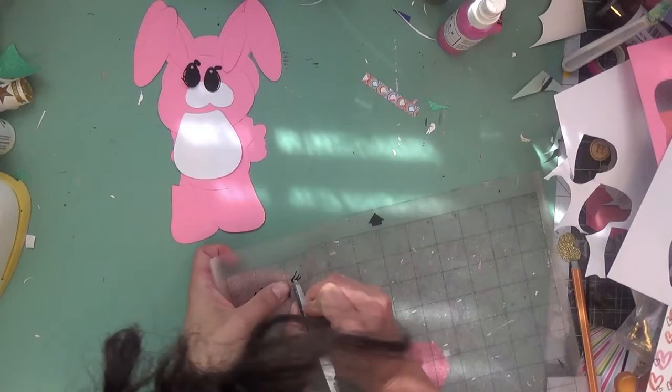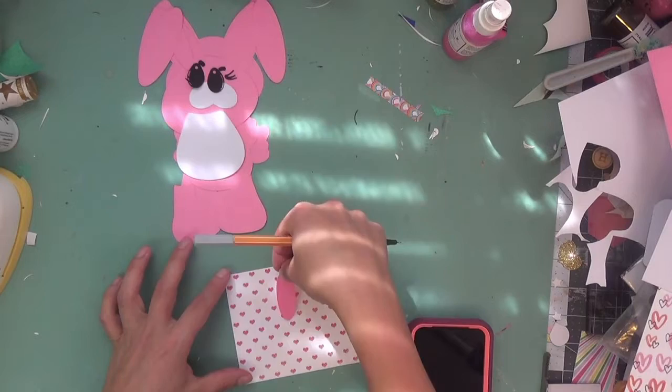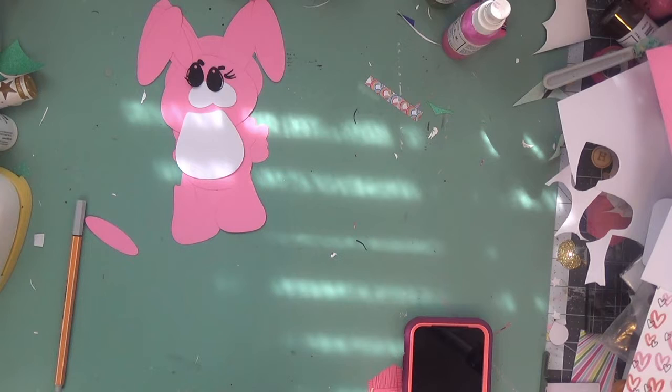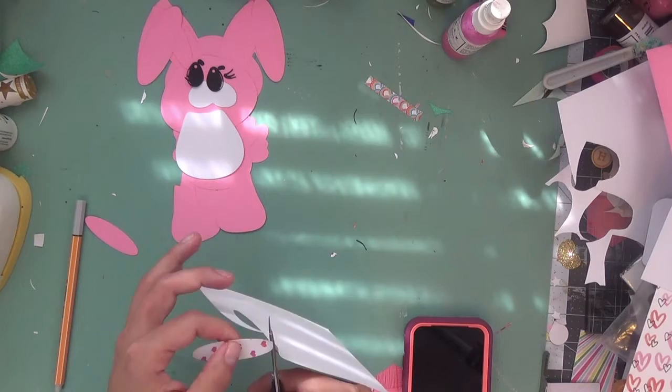But first I do the inside of the bunny ears with this scrap of paper. I think this is an old Dear Lizzie card or scrap that I have left, so I cut out the inside so it's all hearts, because clearly I'm going to be scrapbooking a picture of Valentina from Valentine's Day, and you just have to get a cute bunny.